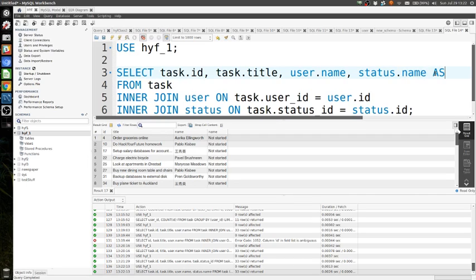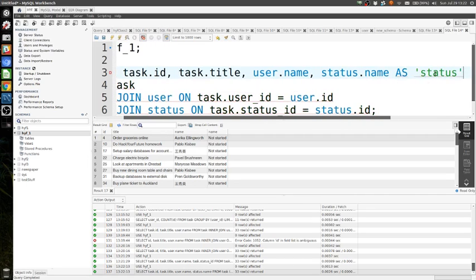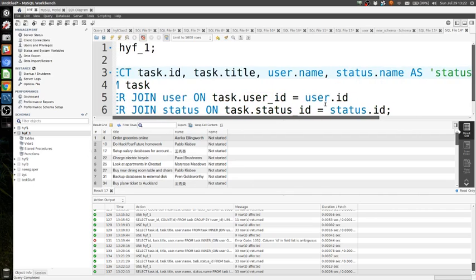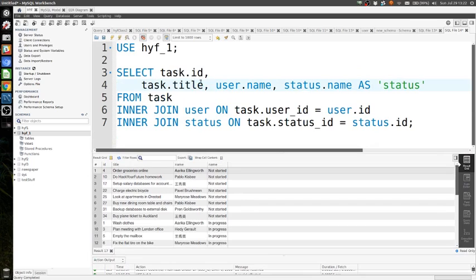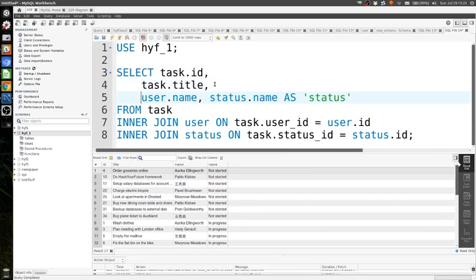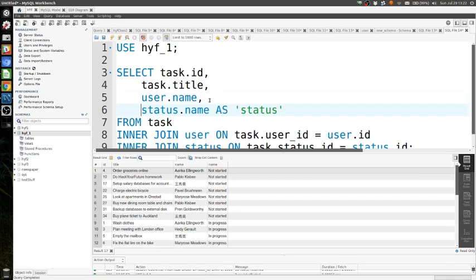We can actually do something here. This is a bit hard to see, so maybe I will reorganize this a little bit. There we go.